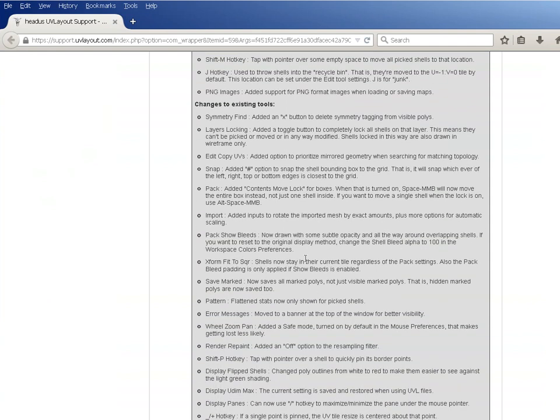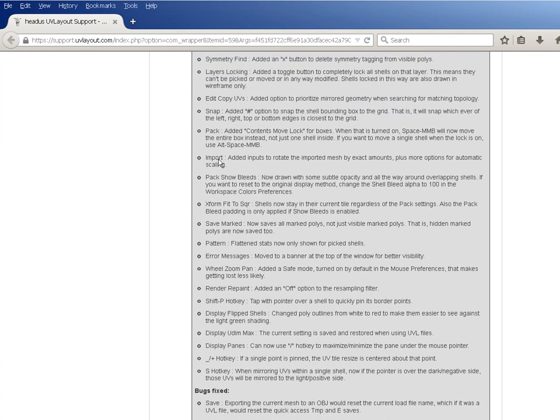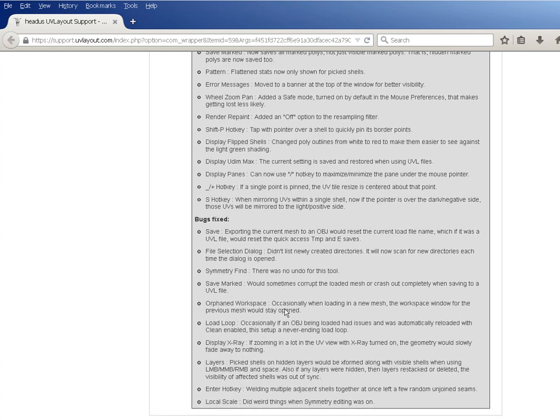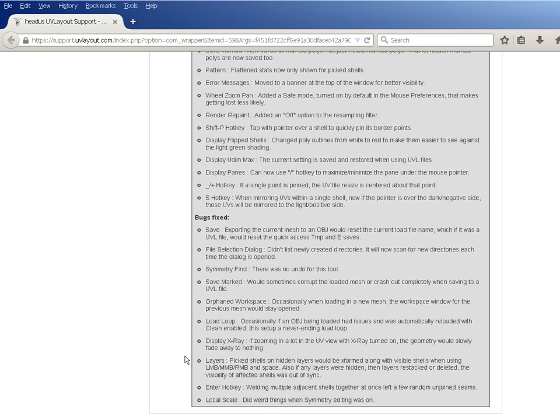But yeah, I'd encourage you, if you're a long time user, to go back and check some of these, because it's been a while since there's been an update. I have been working on it, I just haven't got around to releasing it, so there's quite a lot of changes there, and those are the major bug fixes. There's a lot more that I haven't listed.